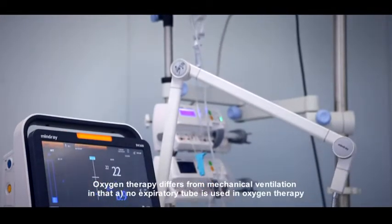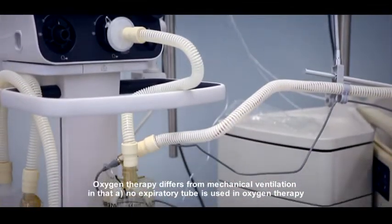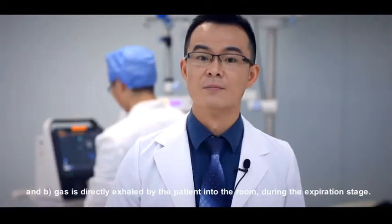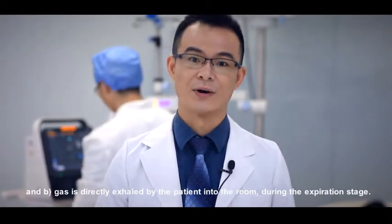Oxygen therapy differs from mechanical ventilation in that: A. No expiratory tube is used in oxygen therapy, and B. Gas is directly exhaled by the patient into the room during the expiration stage.